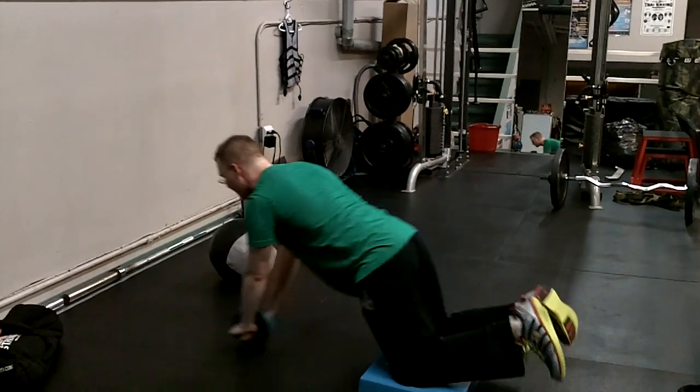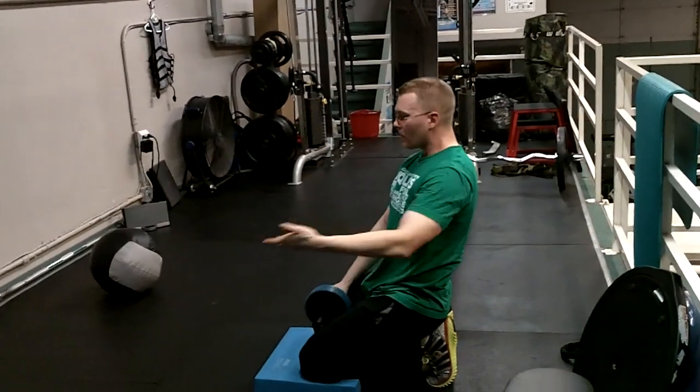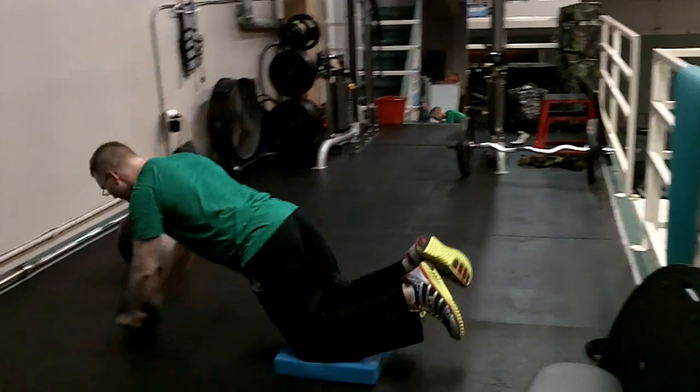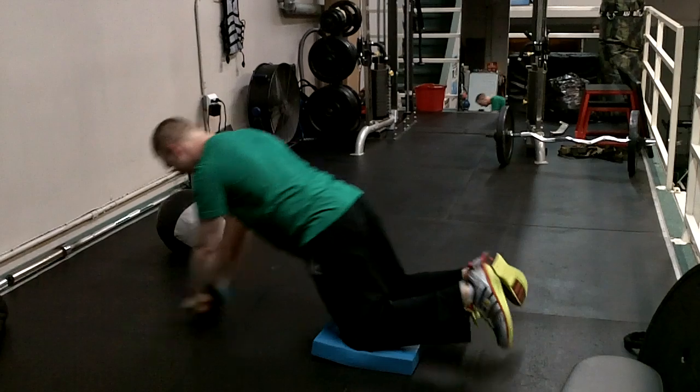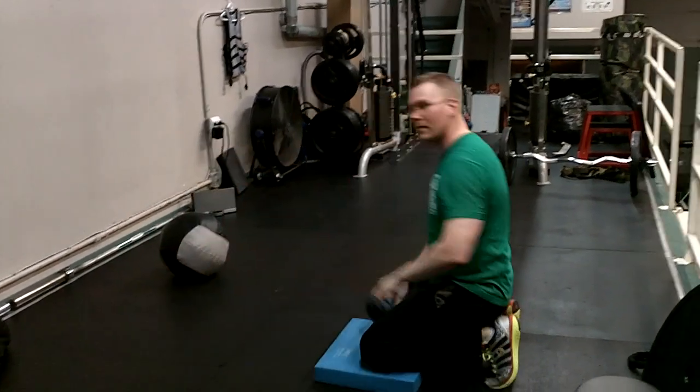At least when I get out there, I'm not like this, okay? Torturing my lower back. Now, I can kiss the ground for 20 of these. Whee! Whee! Whee! How many of those do you need to do before you make it tough?